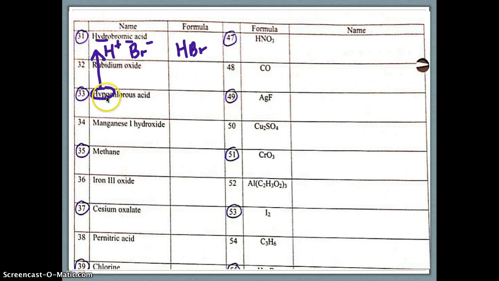Hypo is simply a prefix that goes with the polyatomic ion, and it will always be with an -us ending. So this means if I have a hypo-us acid, I have a hypo-ite ion that this is from. So I have to think what my hypochlorite ion is, and it's going to be ClO negative. Since I only have a -1 charge for my anion, I'm only going to have one hydrogen present. So this is going to be HClO, aq of course, and aq up here.